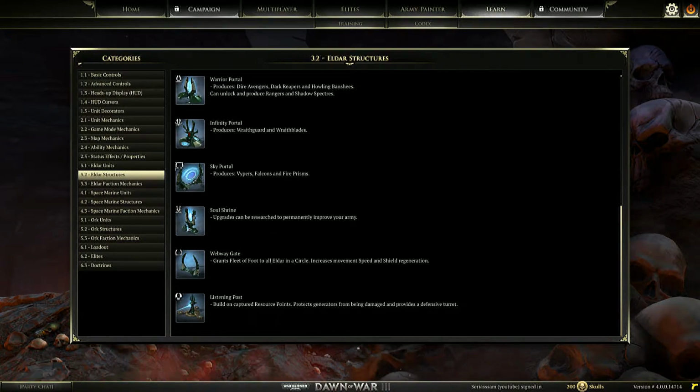So the Webway Gate. This grants fleet of foot to all Eldar in a circle. So you want to have these. Eldar will generally have these stationed around the map so that their units can move a lot quicker around the battlefield. It increases their movement speed and shield regeneration in these areas. And then every race will have a listening post of some type that they can chuck down to resource points to help protect it.